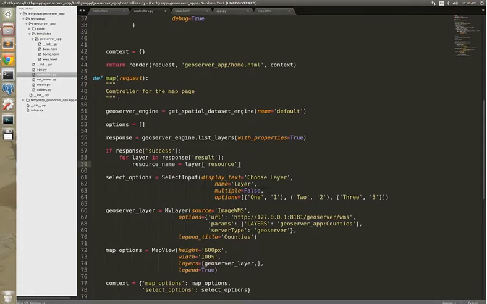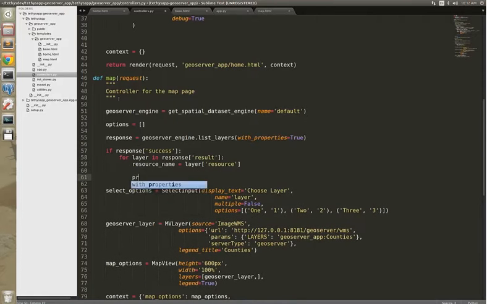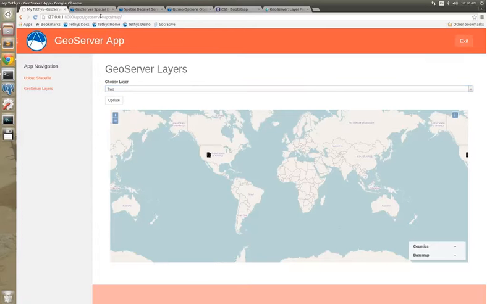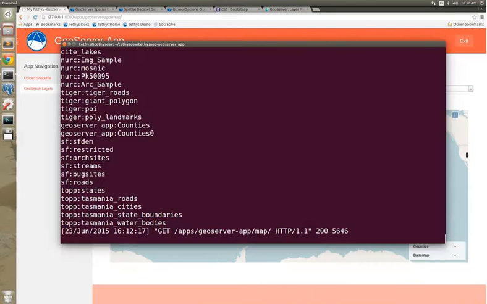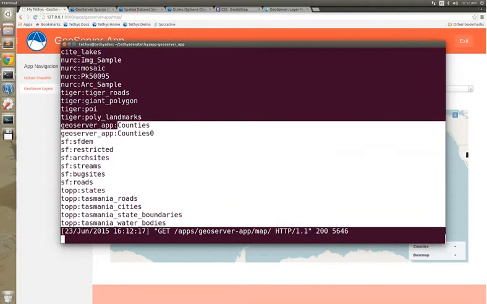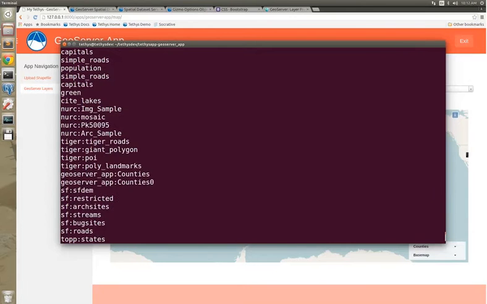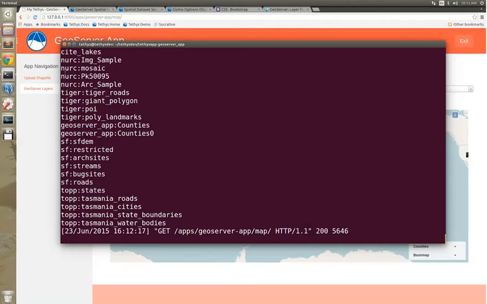Okay, so why don't we print these out so we can see what that looks like. Refresh the page. So you can see here are all the names, and notice that they've got the workspaces prepended, which is nice. These are the two that we want to show in our list because they're associated with our app.